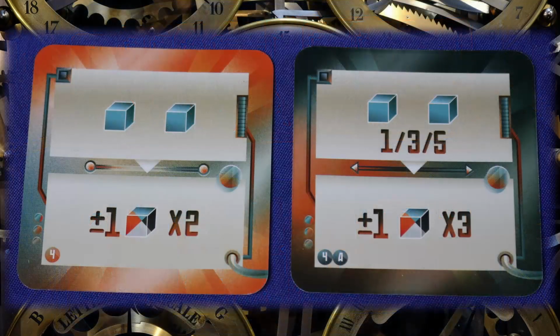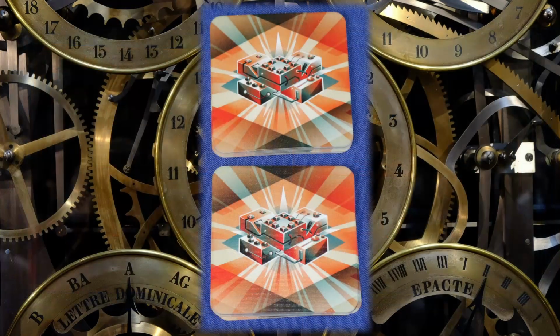For example, card 4A still requires you to have both blue dice adjacent to it, but now they must also be odd. However, upon unlocking it, you may now add or remove one up to thrice instead of only twice as with the standard card. To play with advanced cards, you'll swap out a number of cards from the standard deck with the advanced cards. Or if you're really brave, you can simply play with all 16 advanced cards.